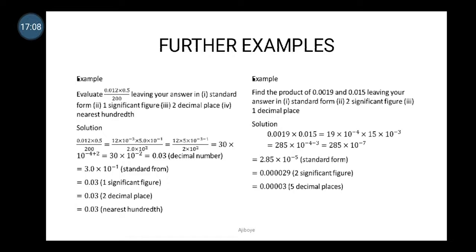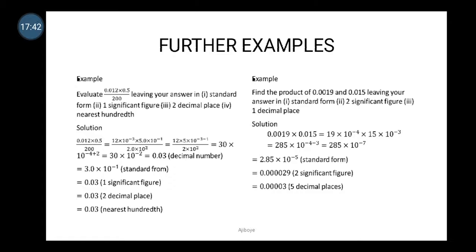How did I do that? Yes, I moved the decimal point. How many steps towards the right? 1, 2, 3, and 4. Because the decimal point is now after 19. It becomes invisible anyway, but it's after 19. So because I have moved the decimal point 4 steps towards the right, it will become minus 4 index on the 10. So I have 0.0019 equals 19 times 10 raised to the power minus 4.